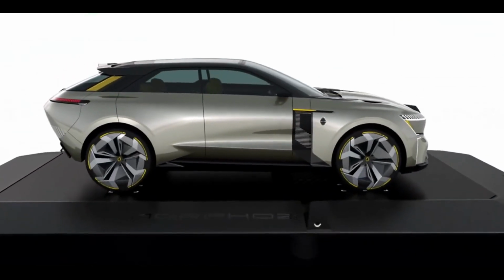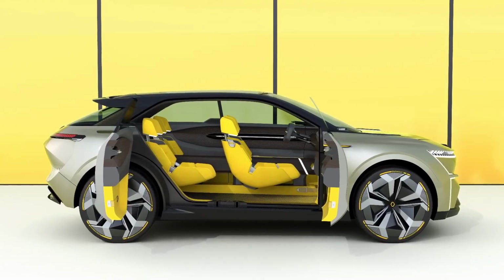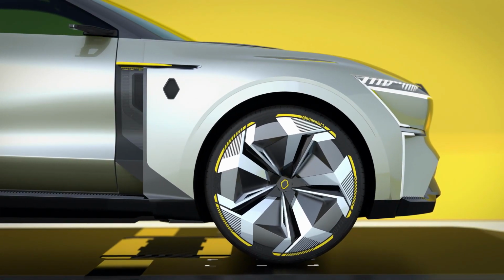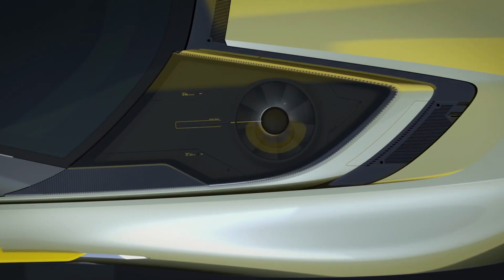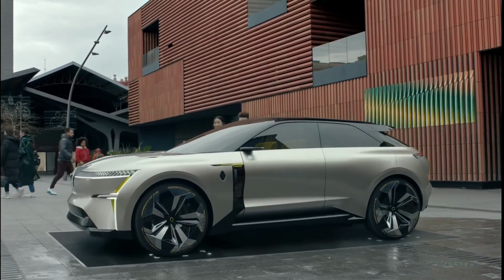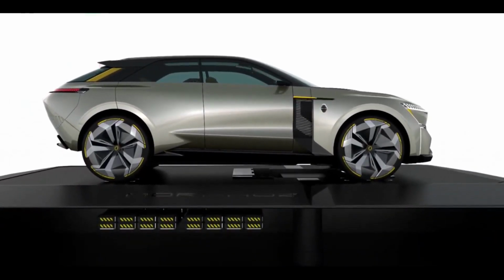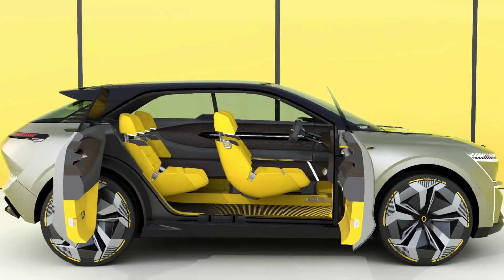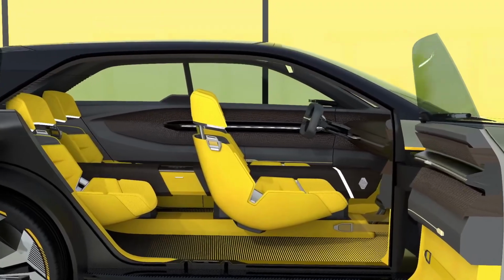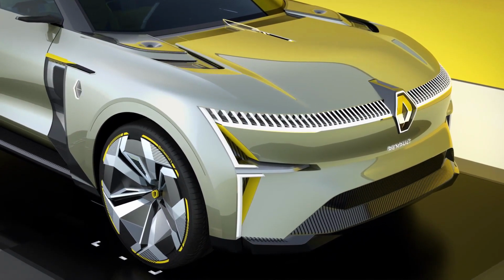Also, it's powered by a 40 kilowatt-hour battery that ranges up to 249 miles, which works well for daily commuting needs. Then the car extends to about 4.8 meters long with a 2.93 meter long wheelbase, creating more interior space with extra legroom and room to throw in more suitcases. Kickstarting the 50 kilowatt-hour battery in travel mode takes it to 90 kilowatt-hour, extending the vehicle's range to 435 miles. Quite an impressive vision by Renault.